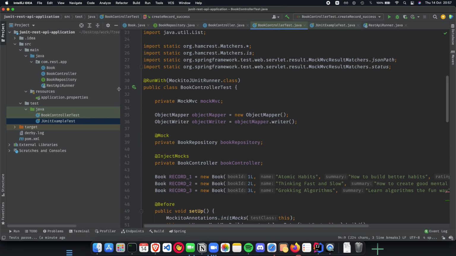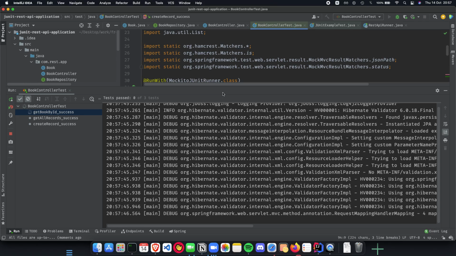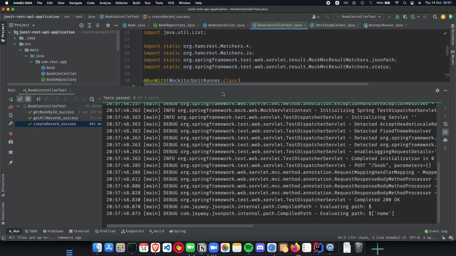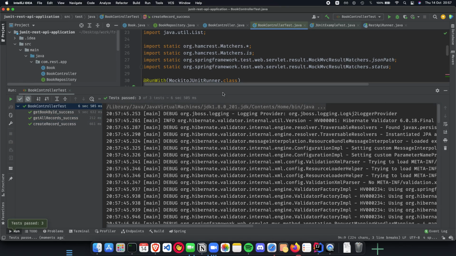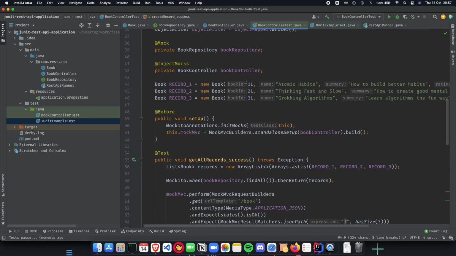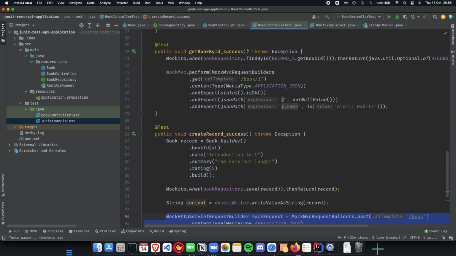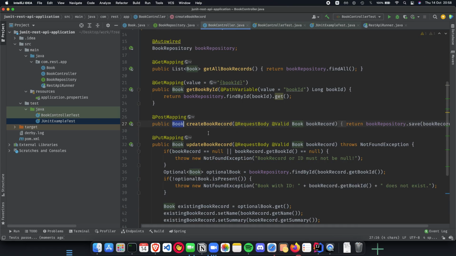So let's quickly run all of them again, just to make sure that we didn't break anything, because each test has to be independent of itself. It should not be stateful, because they're unit tests. It should be the smallest unit which you can test, and they should never ever interact with each other. As you can see, all three of the tests pass. None of them have anything in common other than the controller which you are testing. And this is how we write our test for the create book record method.